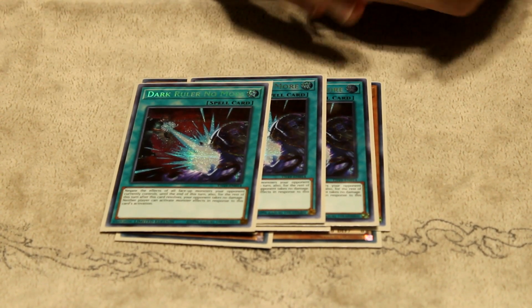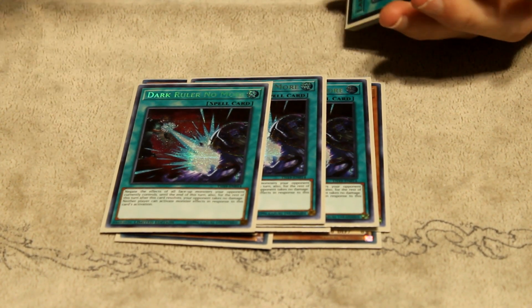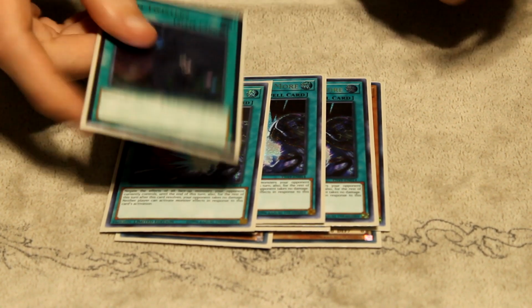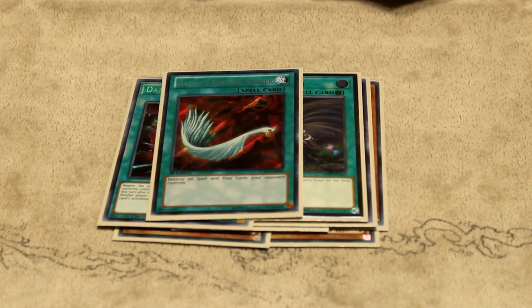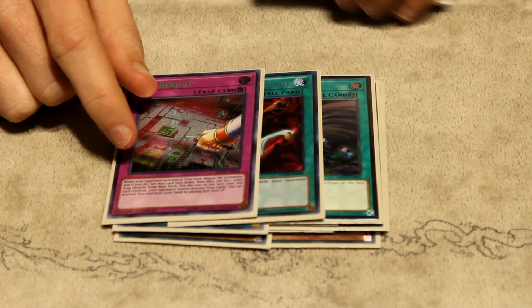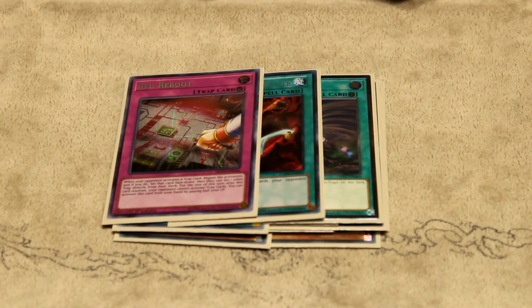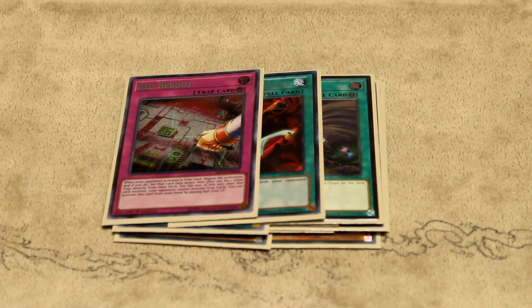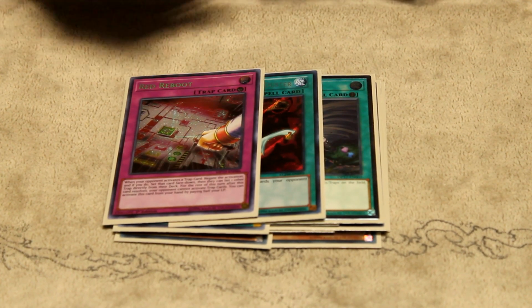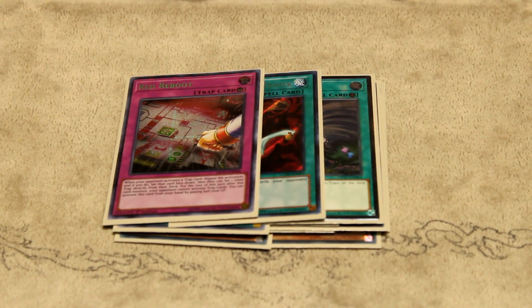3 Dark Ruler for the Drytrons and Dragon Links mirror match. Big combo decks. And then back row removal, got Twin Twisters, Harpy, and Red Reboot. I'm sorry to the player, Ashton, who got ultra sacked by this today. I was sitting next to it and I was disgusted. Red Reboot for games, not fun.